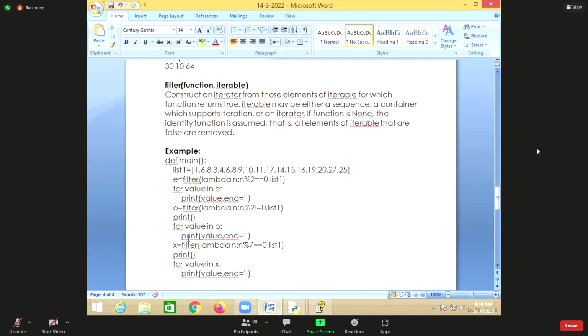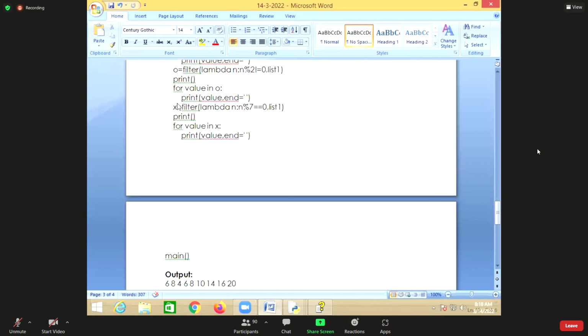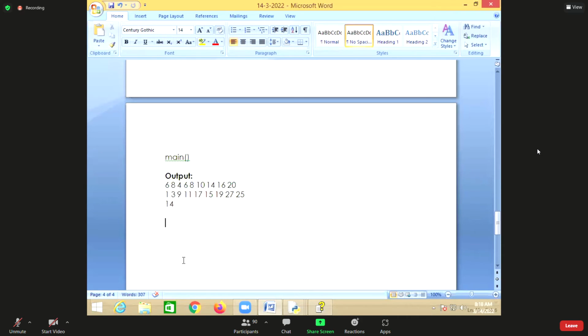So what to filter you are defining it as what here? Arguments. What to filter you are defining as arguments, right?